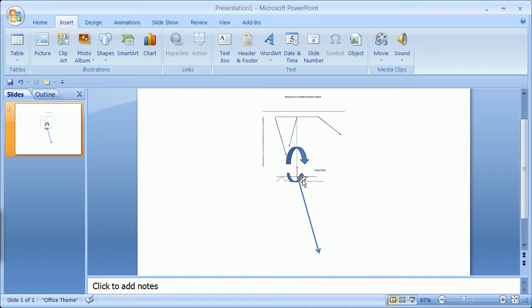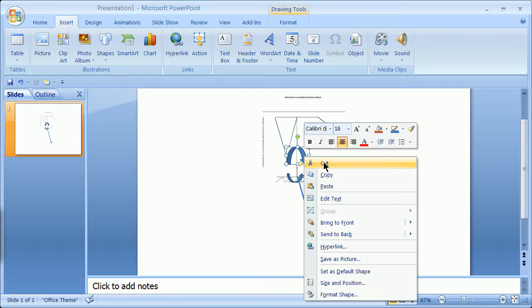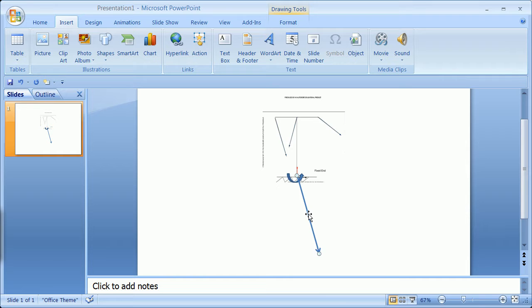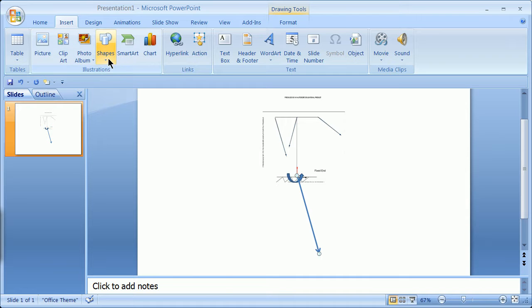The reactions are the opposite of these. So this reaction has to be equal to that, and the reaction here has to be up and to the left. So your reaction will be something that looks in the order of this. Whoops. So your reactions in the end are going to be, I'm going to erase that, and I'm going to just take this, and I think format shape, will it let me rotate it 180? I don't think it will, so I'm just going to go ahead and draft next to it if you would, and then I'll get rid of the one we had.